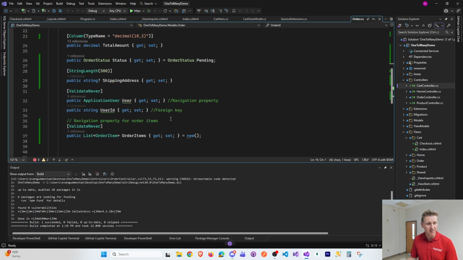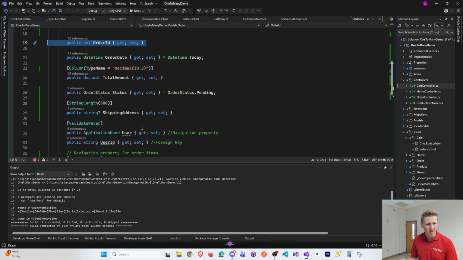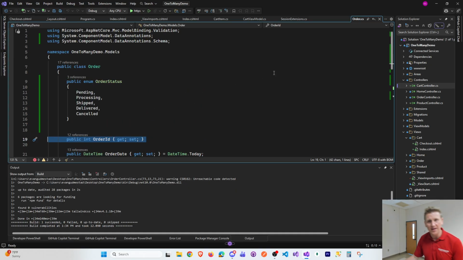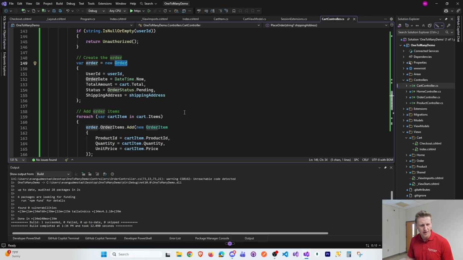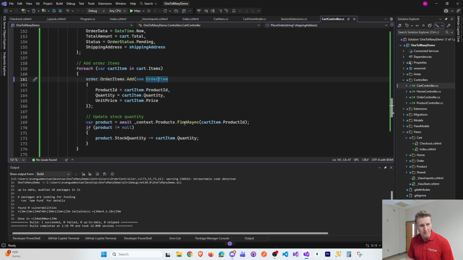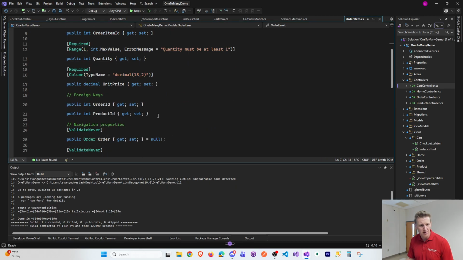That's what it is. It's auto creating that. So an order ID will be created, and then it will be assumed on the order item appropriately.